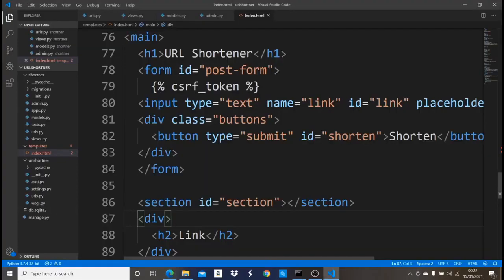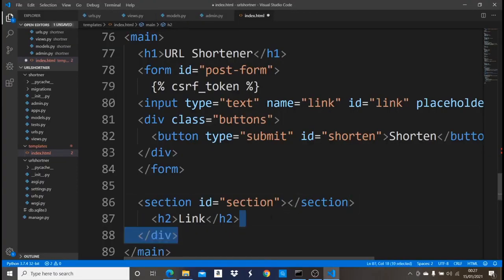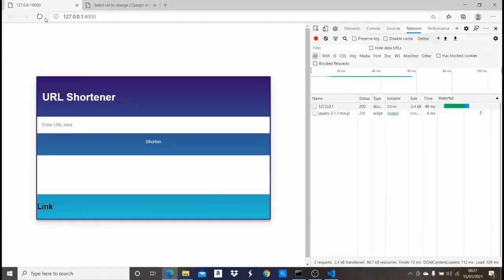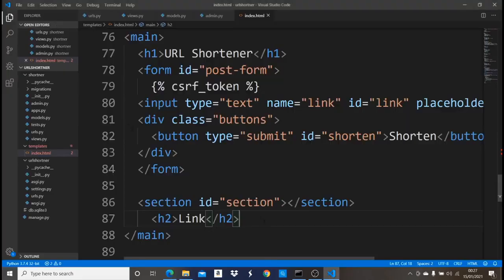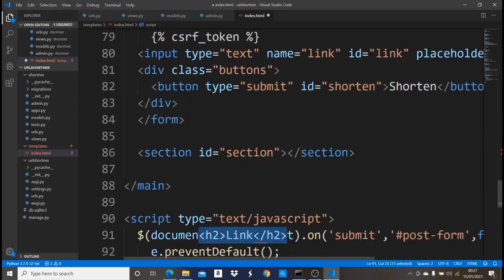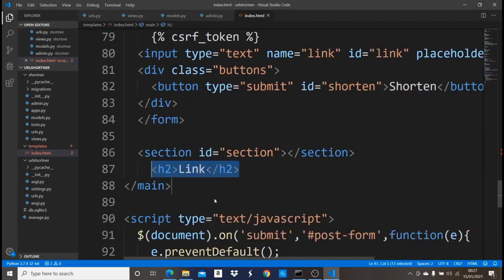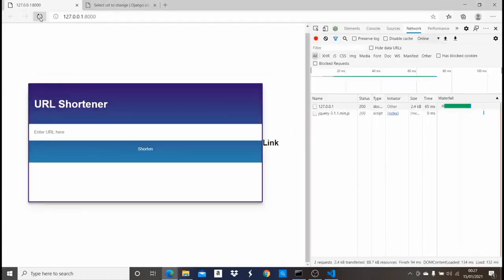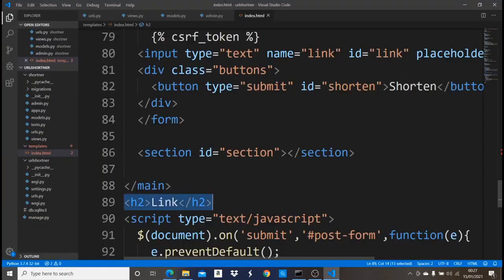Okay, same thing. So let's just remove the div tag which we have. I think there's a styling attached to that div tag. Now once we refresh, it should just be a link. Okay, that means there's a styling attached to the h2. Nice. So what I just want to do is to remove this from main. Let me just remove this and put it right here. Let's save it and see. Okay, it's outside.